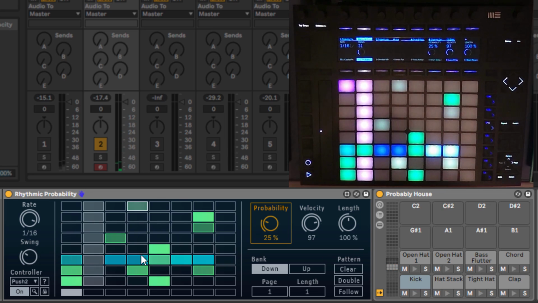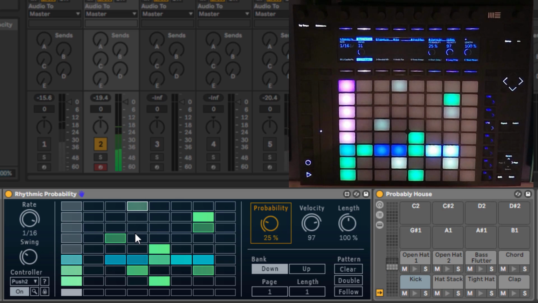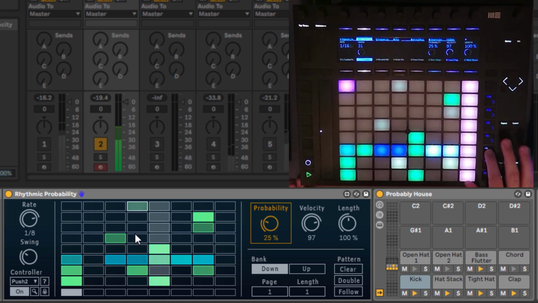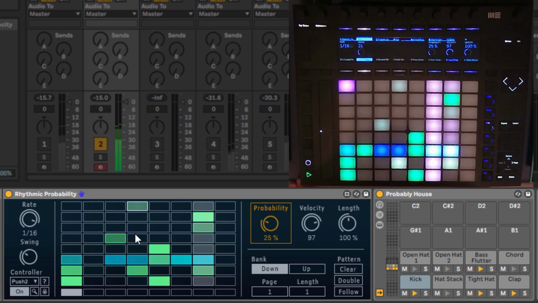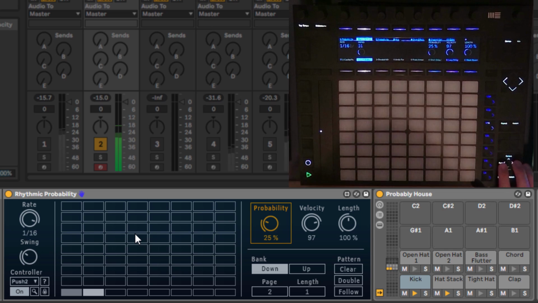So it's pretty simple. The nice thing is, like I said, you can use the Push with it. You can adjust your pages.